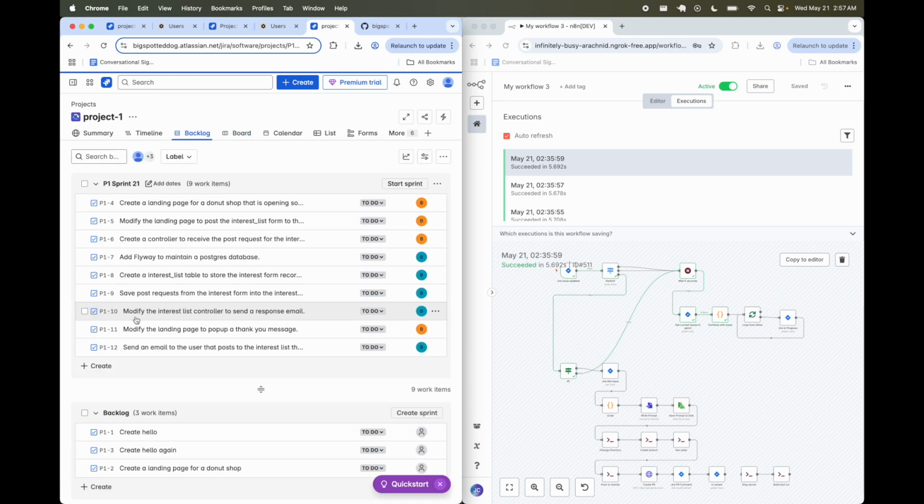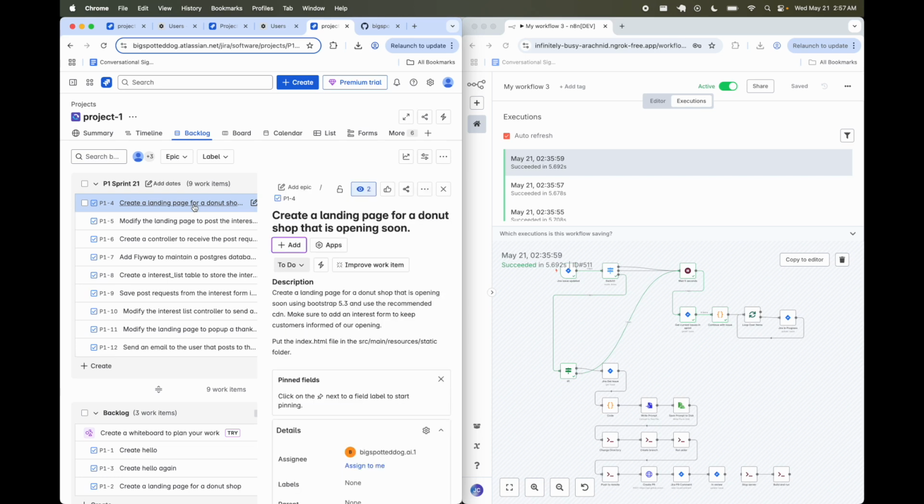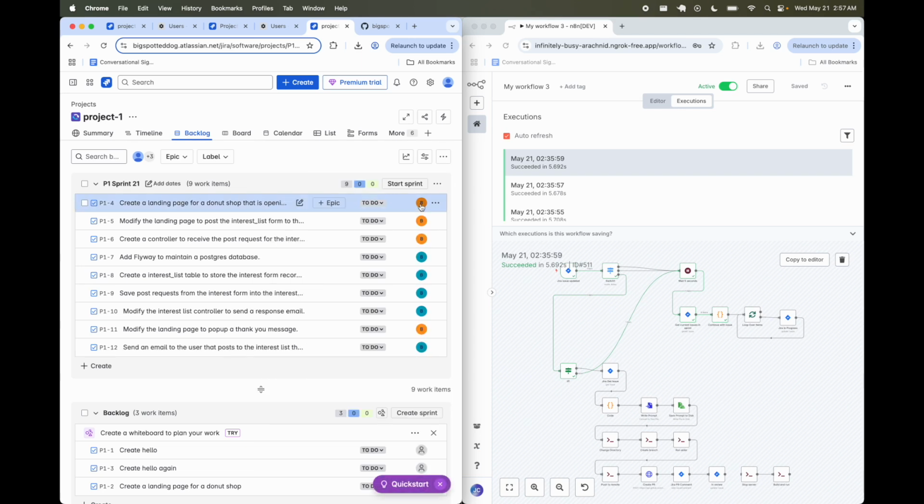So in the backlog, we've got a bunch of tickets that are going to build a small donut shop landing page with a database for users and sending emails using SendGrid. So that should be kind of small, but difficult enough to exercise this. Also, because it's late and I don't have a lot of time left, I'm just going to tell it to use Markdown as its implementation instead of writing it in full.